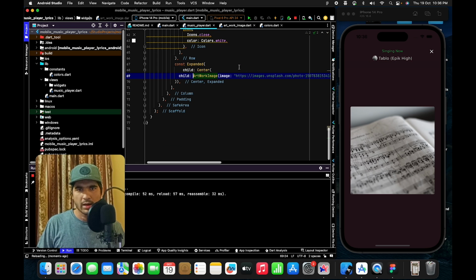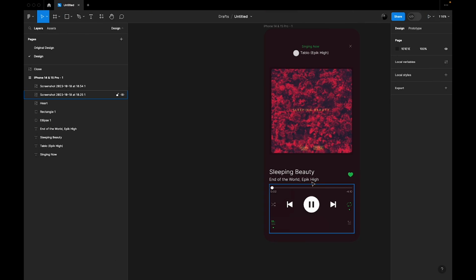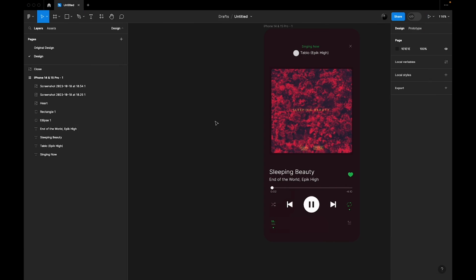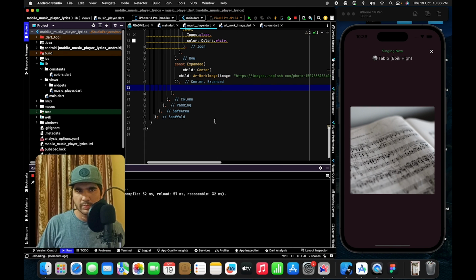Next, let's go back to our music player, and this is the expanded center we can pass. Next, what we want is, we want this thing, right? So what I'll do is, this will take the entire available space, and then remaining space we'll be using as expanded again.